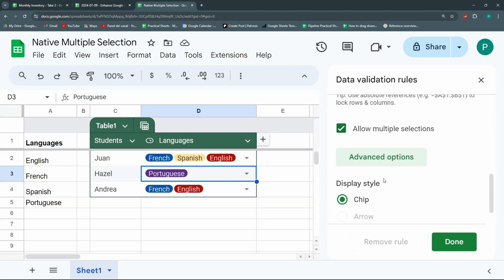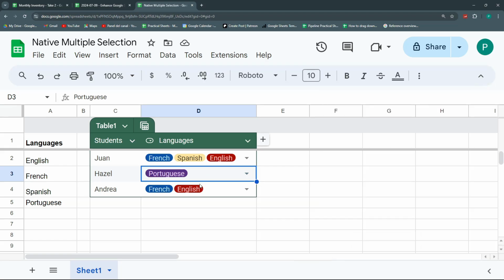Another weird thing that you'll see is that you don't have the different options here, because this is a characteristic of the dropdowns in the tables. This is why I think the multiple selections work better than the single selections in the tables, weirdly, because you don't need advanced options for multiple selections, but for single selections you may need to change some things. For example, in single selections you cannot restrict from writing, but given the nature of the multiple selections, you cannot suggest anything else. So again, this is why I think multiple selections on tables match perfectly.